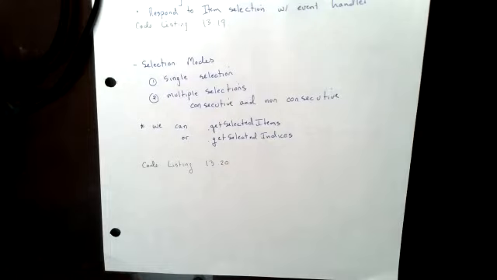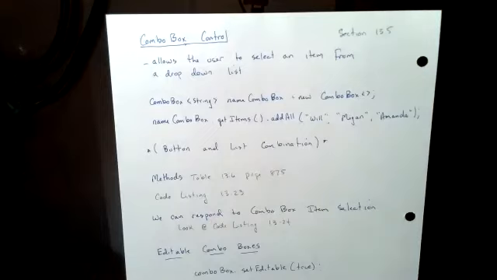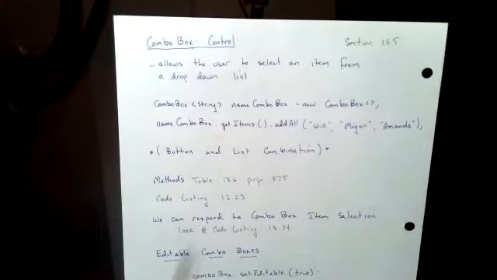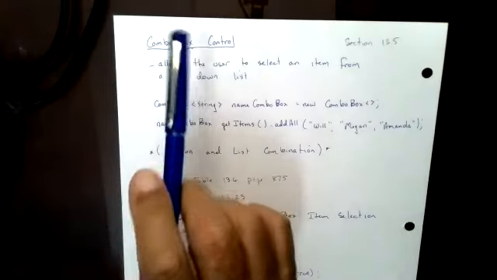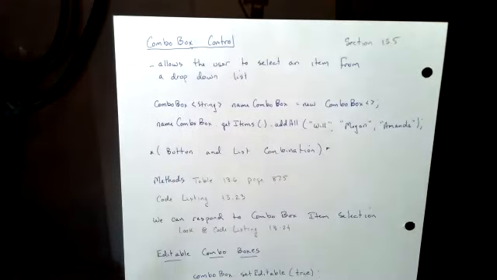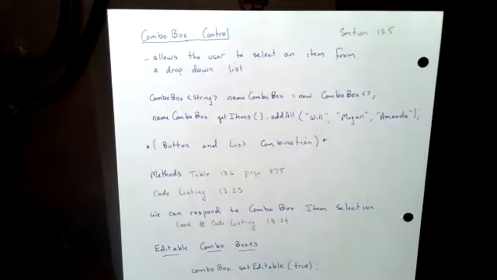Yes, no, maybe. Code listing 1320 had information about that. The next overview. Basically these are in fact overviews with these chapters, because you need to understand the concepts, and everything about what to do with them comes from that. The next one's kind of needed to control, or excuse me, a combo box control, not a control box combo, but a combo box. And this one allows us to select an item from a drop down list.